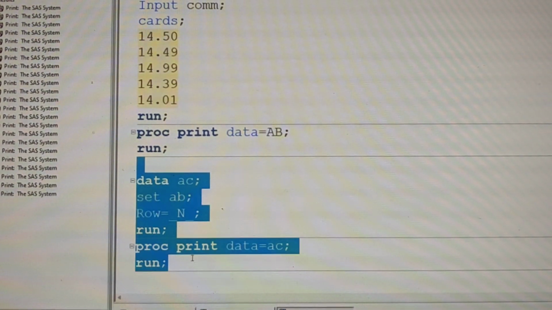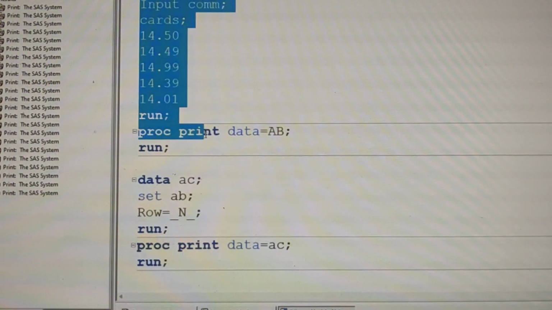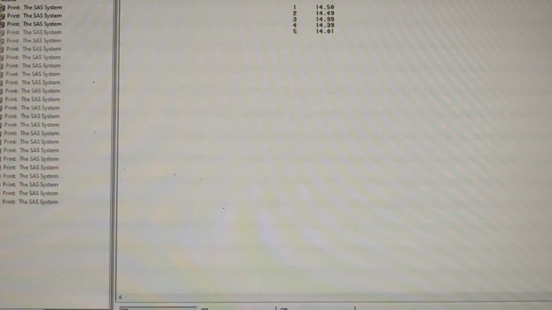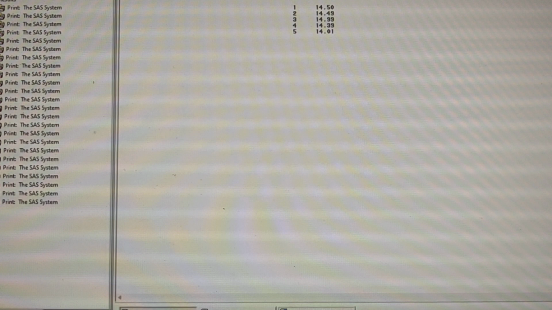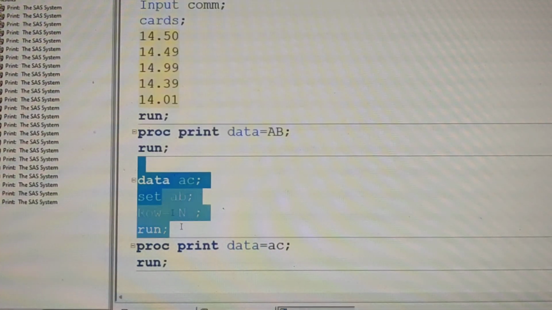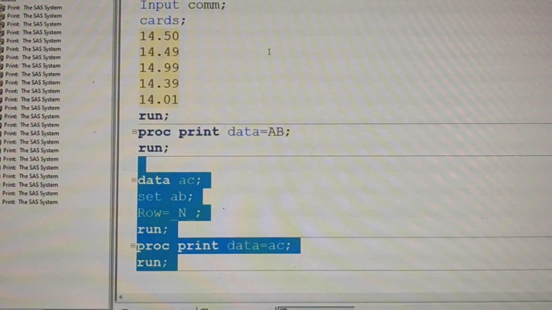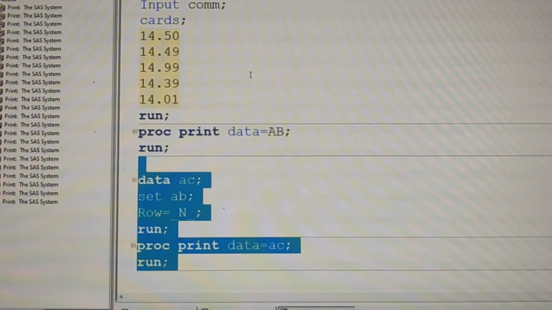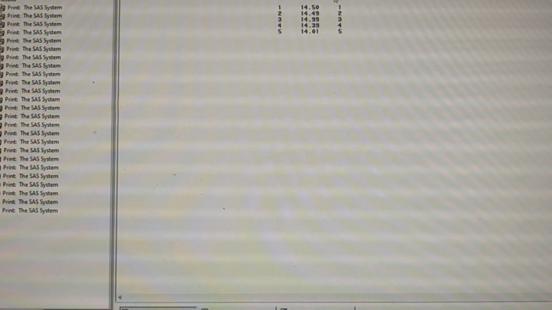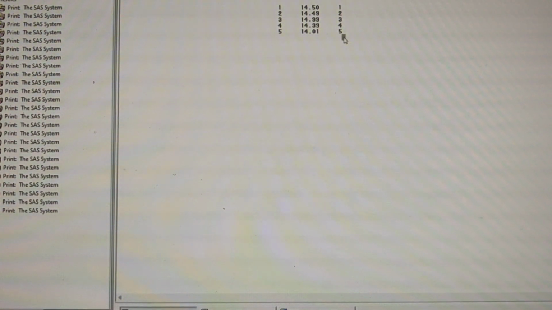If I submit this, you can see two variables: commission, and row, to which I assigned underscore N underscore. Now you can see commission, and row is 1, 2, 3, 4, 5.